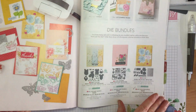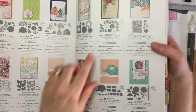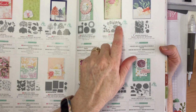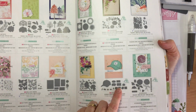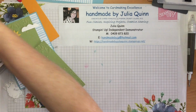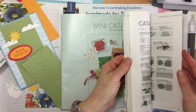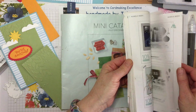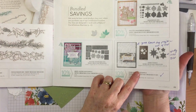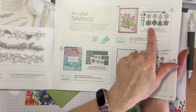When you also look through your catalogue, when you're looking at the dies, you can see some of them are highlighted with this little mini icon. Any of those ones will work with this little mini stamp cut and emboss machine. And the same goes for our mini catalogue as well. When you're looking through the index at the back of the catalogue with the bundles, you can see the ones that have the little mini, okay?